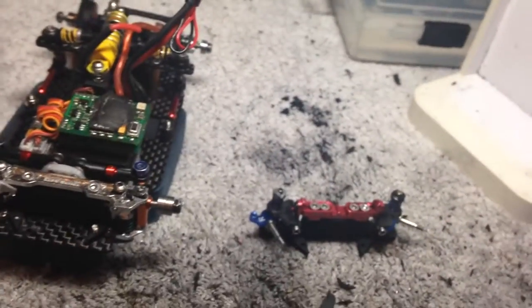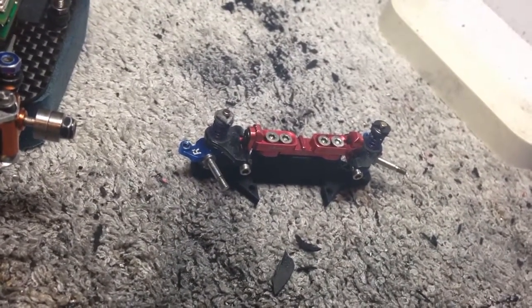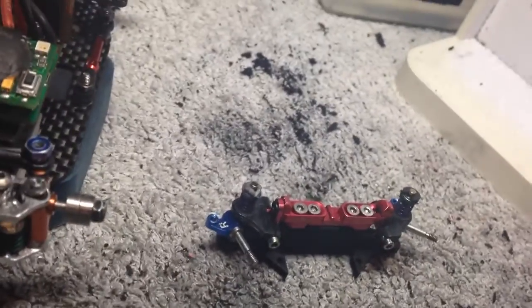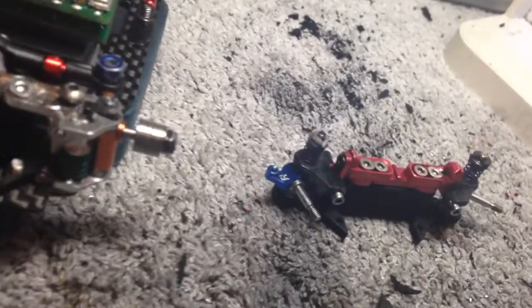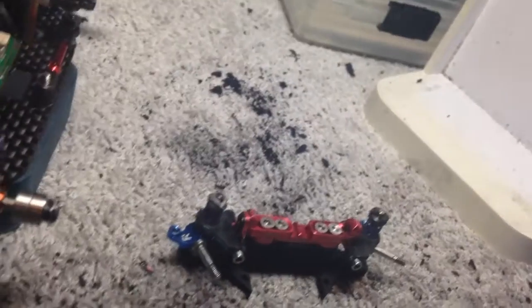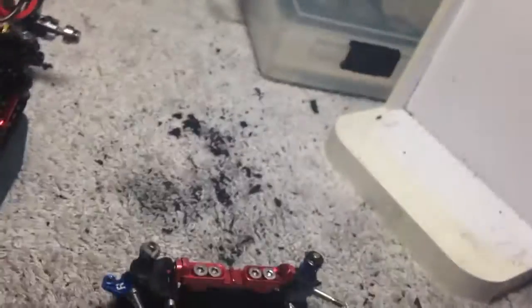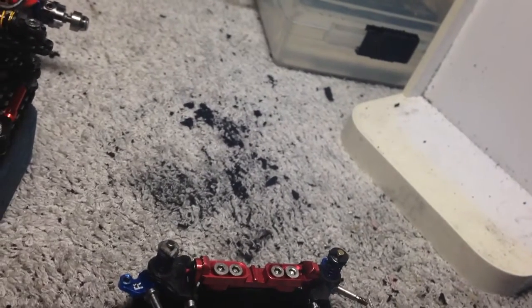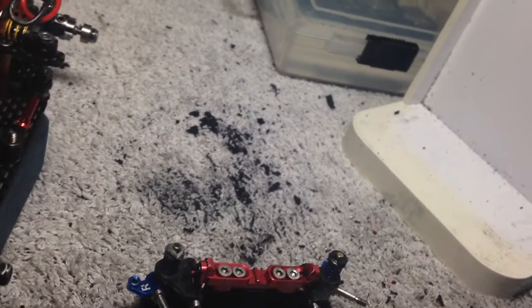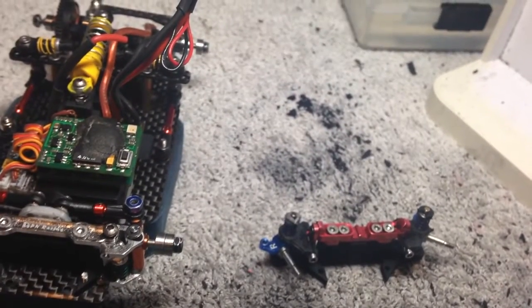Actually, you know what? Excuse me. I went back to the purple, and that was more effective. Yeah, either a white or a purple though. That's what felt pretty good. And for the RCP, run a 5 rear and probably 15 in front, and just tweak the setup. I had problems when I first tried this car on RCP. I had very limited track time, and a 5 and a 15. And you got to play around with the settings, and you should be able to get that to go pretty well with RCP rubber.